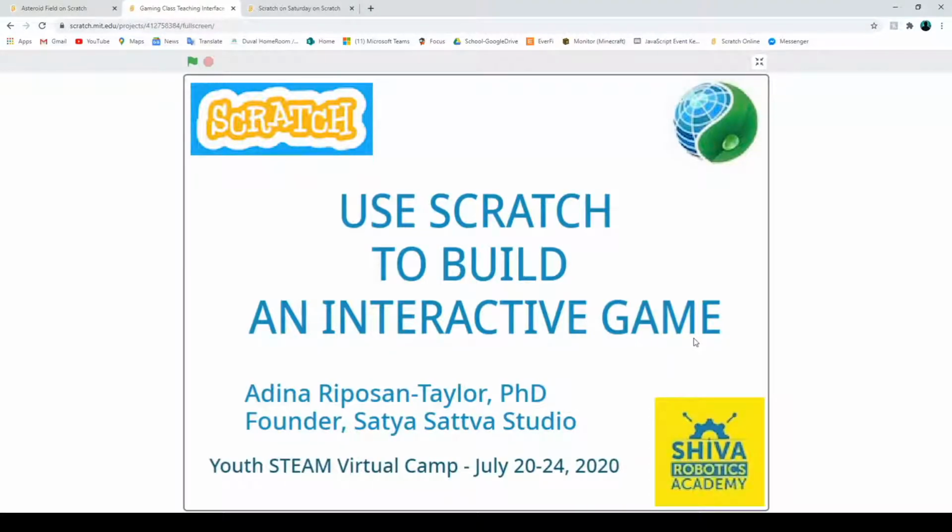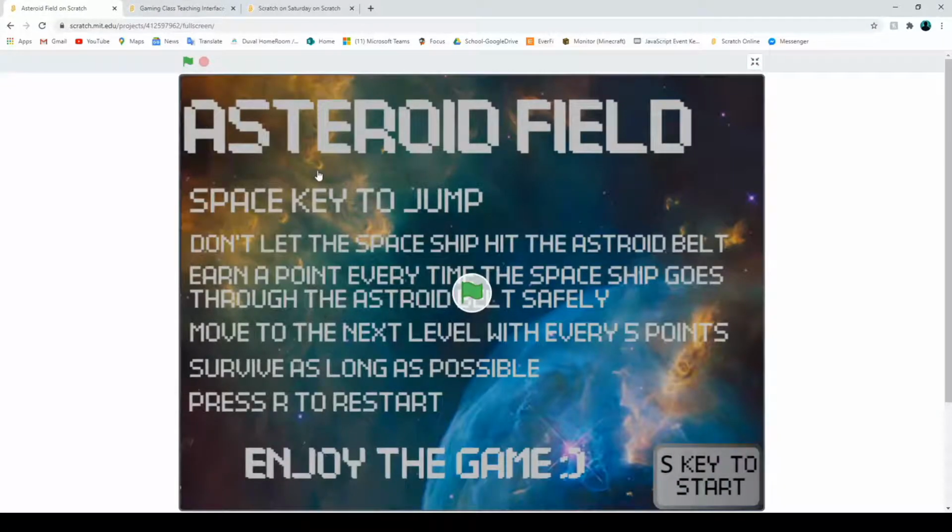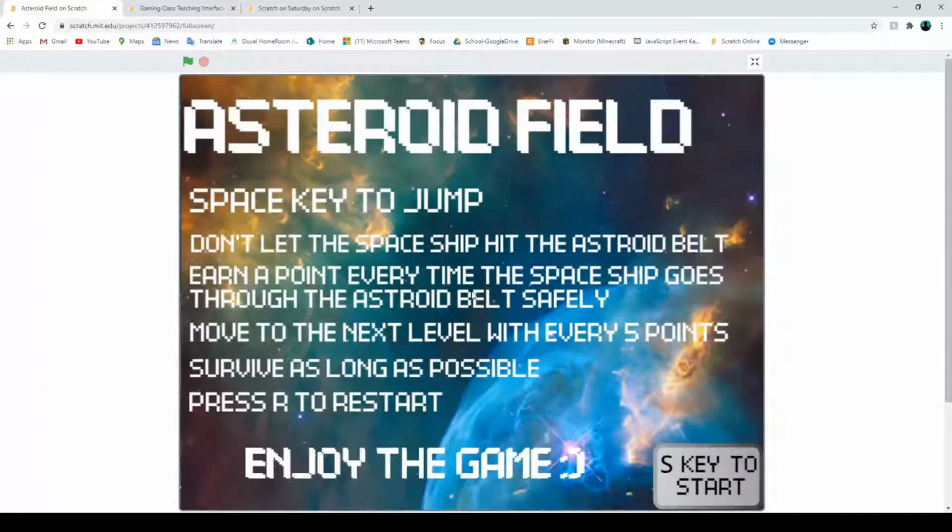I worked together with my son, George. He is a 12 years old, very dedicated programmer and game developer, and we work very, very well as a team. So this game is called Asteroid Field. It is practically a scrolling game, a concept similar to the classic Flappy Bird game, in which the goal was to keep an object from falling to the ground or touching certain objects. We created our own game with our new additions, and we adapted this scrolling game concept, but originally the idea is similar to what the classic Flappy game did.